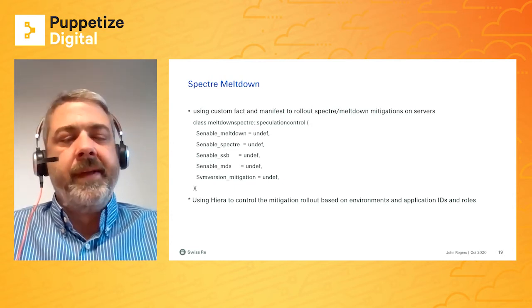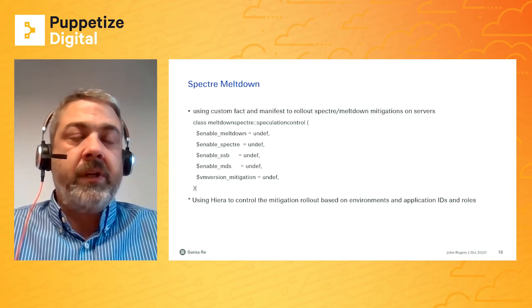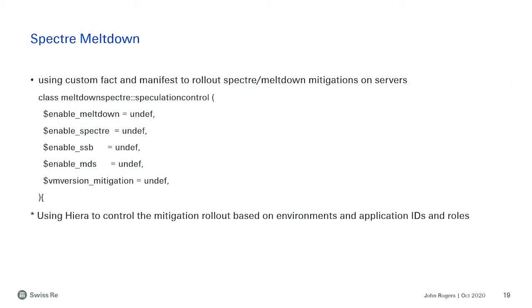So whether it's by the type of application running on the box, whether it's for one domain or a different domain, whether it's for the environment dev or the environment production. So we have a lot of fine-grained control of how we can roll out patches or how we can roll out fixes or different configurations. So with this, like I said, with about 3,500 Windows servers, I think we basically had one guy that worked on this part-time. He maintains it whenever there's new things coming.